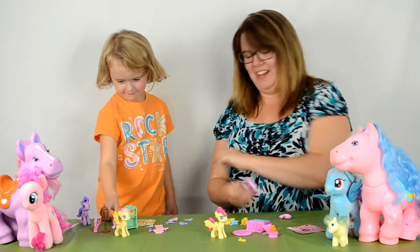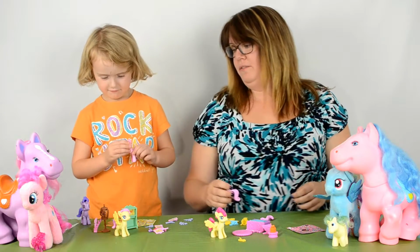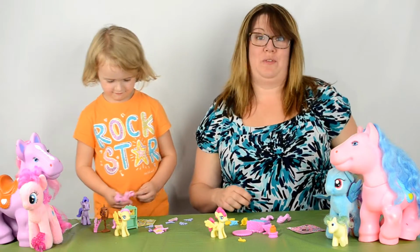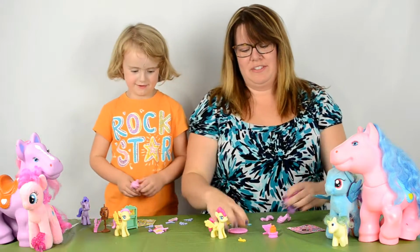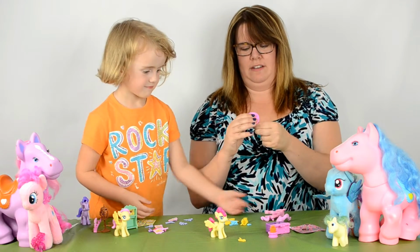Perfect. Can I see that Pinkie Pie body? I'm going to put the Fluttershy hair on her. No, okay, not allowed to do that. So now they also come in when they have the big packs with all these little fun accessories. Yeah.